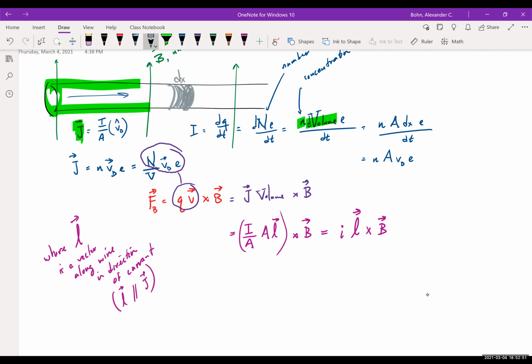So volume is area times length, and dx over dt, that gets us the drift speed. This was an equation we wrote before, except instead of E, we probably wrote Q because we were talking about general charge carriers. Here I'm talking about electrons, but that's just out of habit because I know that the charge carrier in a metal is an electron. Okay.